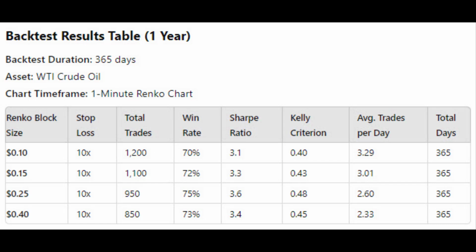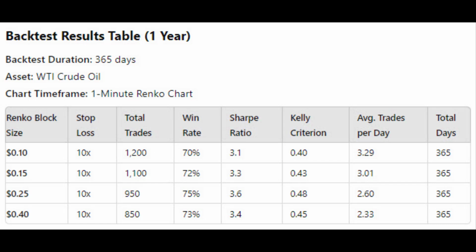Now, I talked about the stop loss previously, using 10 times the block size. Now, I did use variants of that, 2 times, 5 times, 10, 20. Ran it through my backtesting machine to see what was the optimal. Also looked at different methodologies, trailing, that sort of stuff, using different indicators.